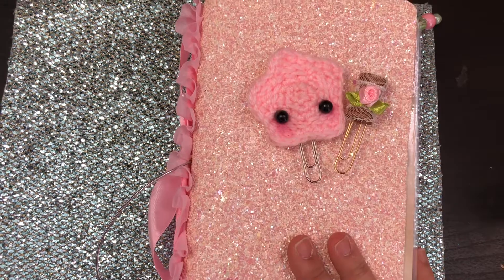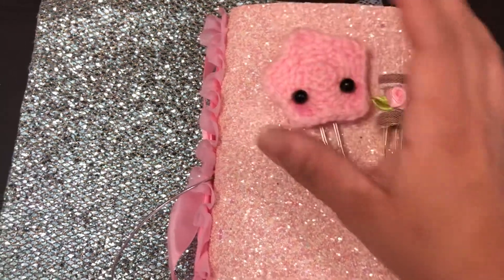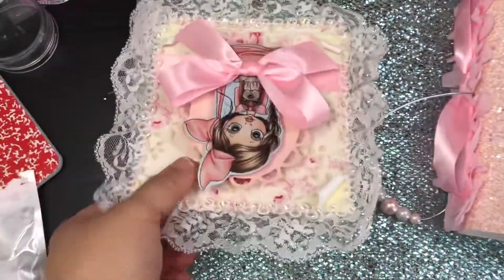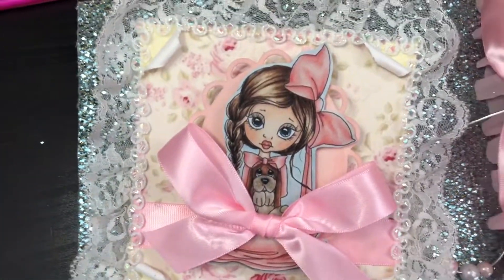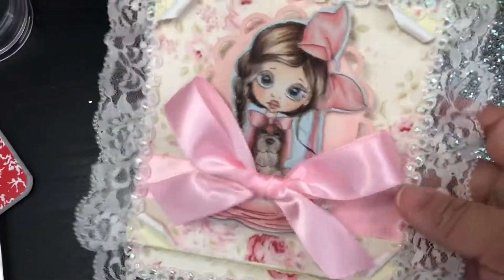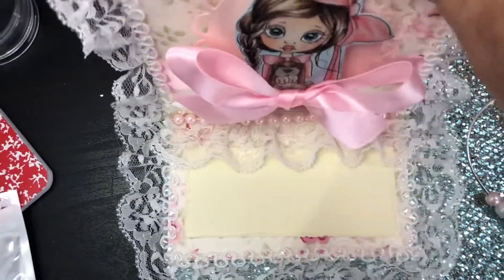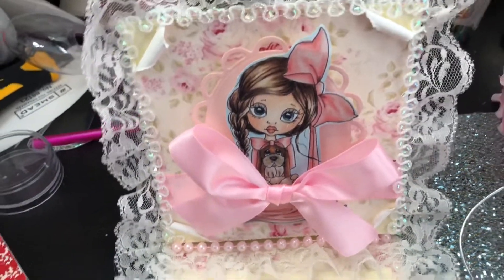This is my little swap with Christy, AnchorLife5. It was her birthday so I also made her a birthday card. This is what it looks like — it has a cute little Saturated Canary on top and I just added a bow. It has a cute little dog there. I distressed the edges and just added a whole bunch of trims. Of course it's an easel birthday card, so that's the way it looks.